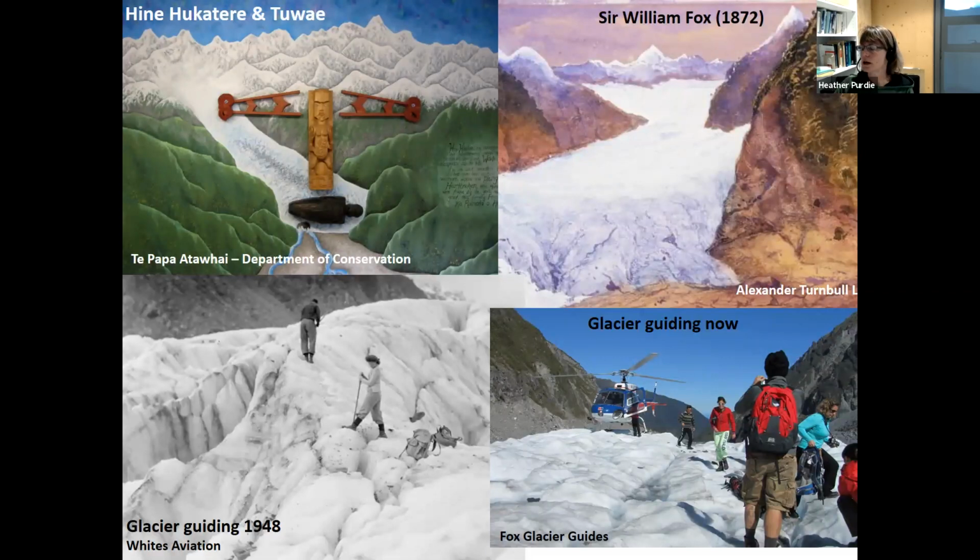Of course, times are changing at the moment. As you know, our borders are closed, so we don't have a lot of tourists visiting the glaciers. But prior to the COVID lockdowns, these regions got hundreds of thousands of people visiting them every year. Fox and Franz Josef Glacier are real draw cards of people coming to New Zealand.